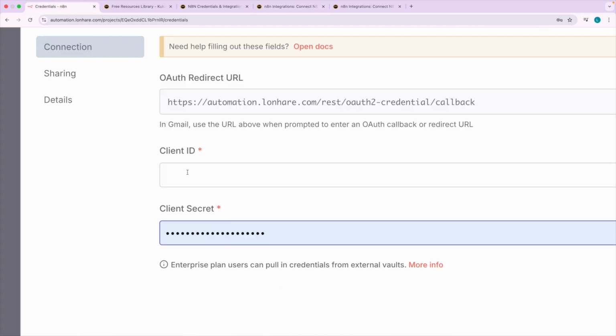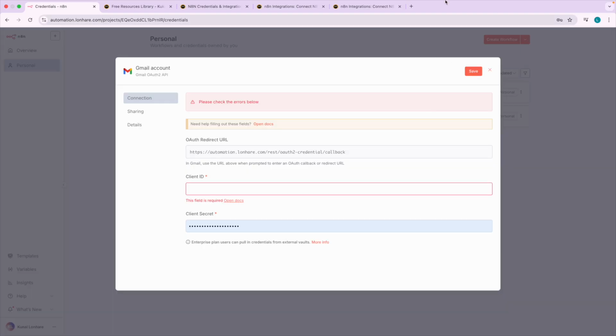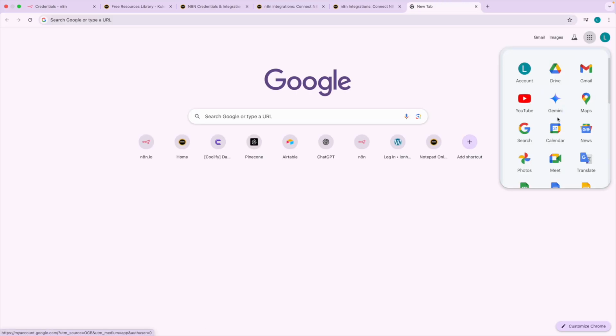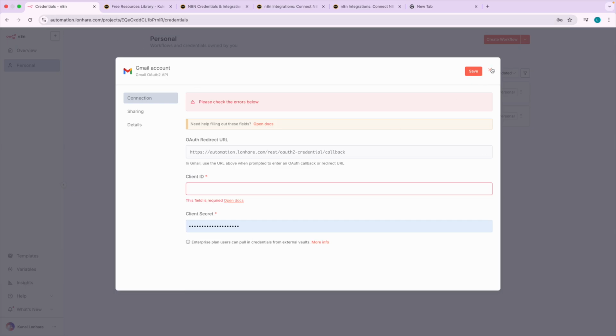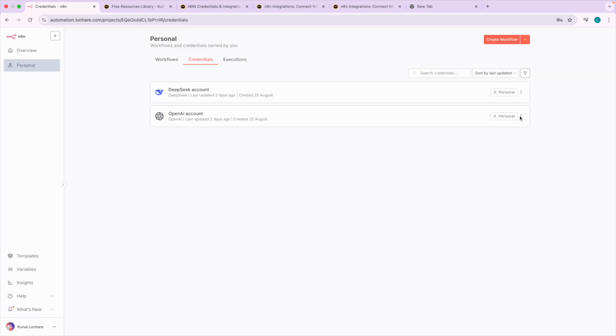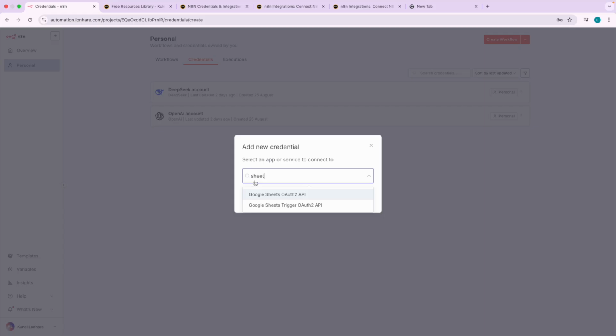It will guide you on how to get the client ID and secret key, and then you can connect any Google services, whether it's Gmail or Sheets. Google has other products as well. If you click on the button, you can see all the Google services, like Drive, Gmail, Calendar, Photos, Sheets. If you want to connect Sheets, search for Google Sheets and continue.